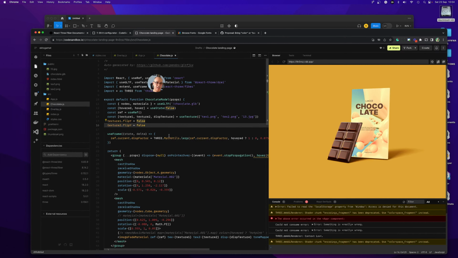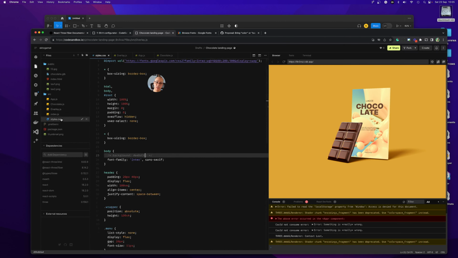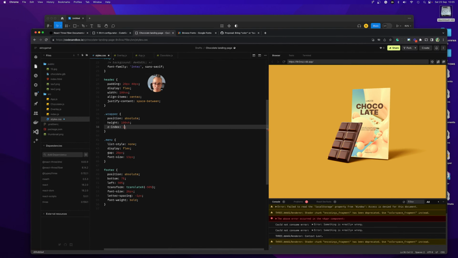One important thing: do you see that the overlay is gone now? Remember when I said the overlay needs to be on top of the canvas, and right now it is not on top. We were seeing the overlay because the canvas was transparent. But now we are using the canvas with transparency disabled, so we need to make the wrapper z-index something else, like 1, 2, whatever, and then we can see the overlay again.